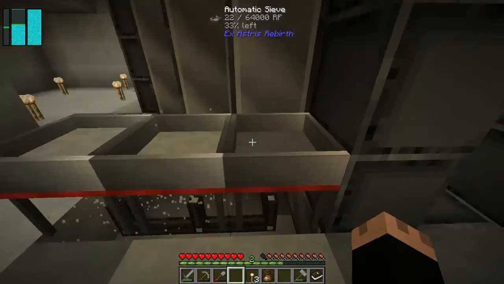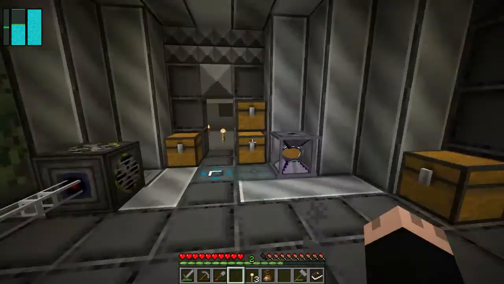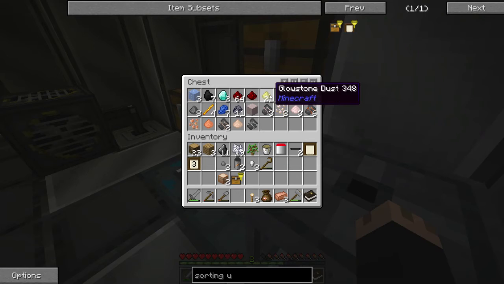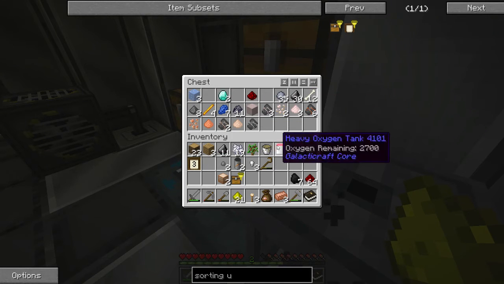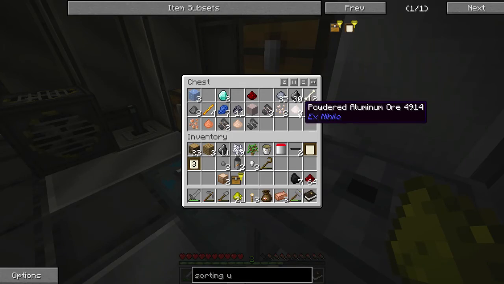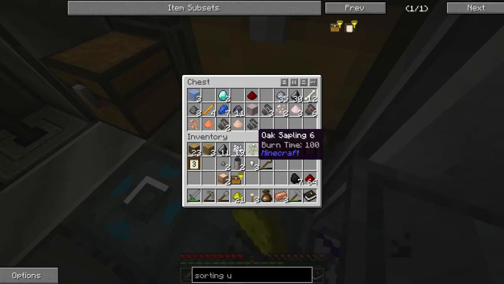Alright, so the thing with barrels is you've got to choose what's going to go in them. I'm trying to pick the stuff that I'm most going to want to easily access. Obviously, I'm going to want one of them to be iron, but I don't really have any iron at the moment.